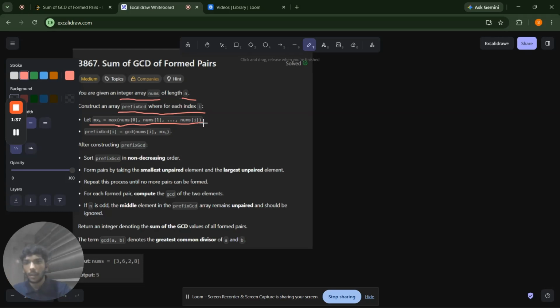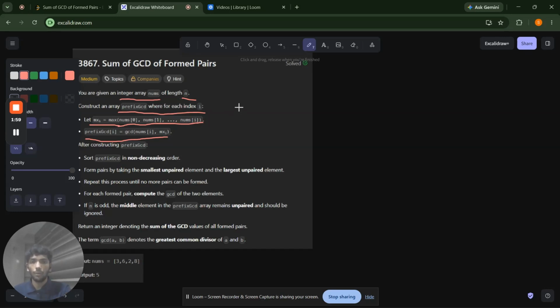And the prefix GCD[i] is the GCD of nums[i] and mx_i. So the prefix GCD[i] is nothing but the GCD of the element at the ith index and the maximum we have encountered till that index.